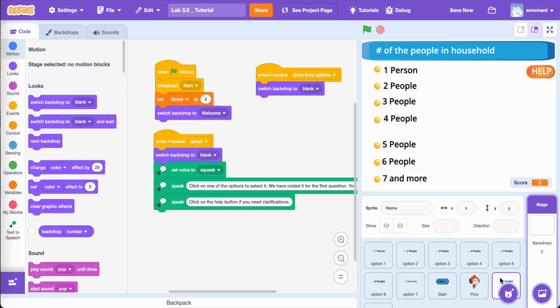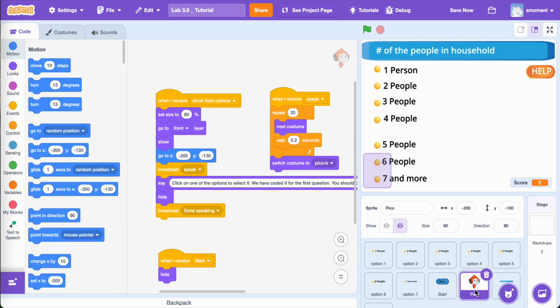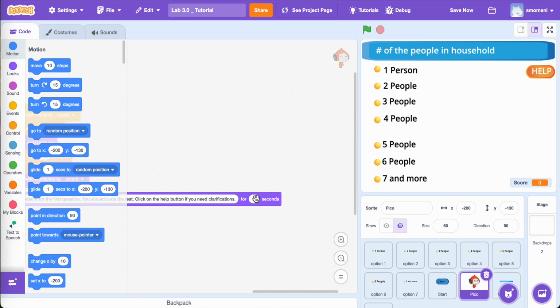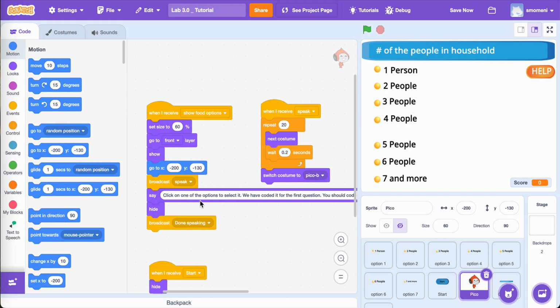And this is for the Pico. When Pico speaks, this stage is doing the speaking job so that the Pico can show and can say things in a speech bubble. So the audio is being assigned to the stage to set Pico free so that Pico can have the speech bubble to say things. Let's look at Pico. And as you see here, the things that Pico is saying is put inside a speech block, say block actually. So it gets shown on the stage as a speech bubble.